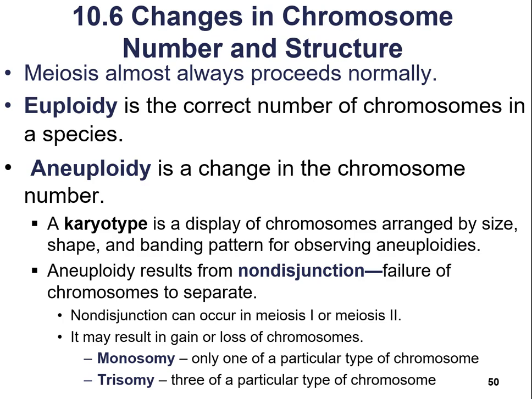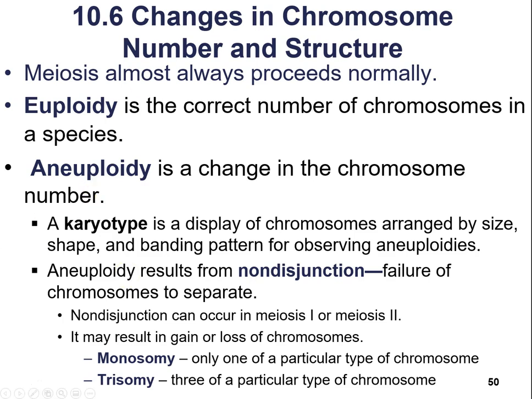Okay, so if there is some suspicion that there might be some sort of chromosomal abnormality, a geneticist can look at that karyotype to see if there's an abnormality there. This really only shows you changes in chromosome number and structure as well. It's not going to show you a single mutation of a gene or anything like that, but it will show you changes in the chromosome.